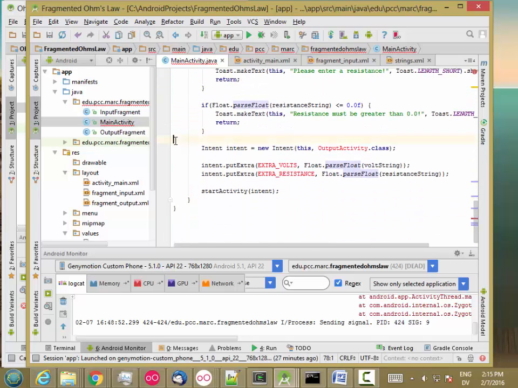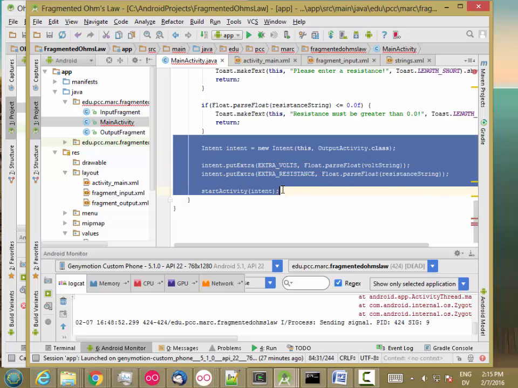Then this part is now going to be a little different, because instead of creating an intent to launch a new activity and passing the data in that way, now what I'm going to be doing is replacing the input fragment with the output fragment in my main frame, and then telling the output fragment to display the appropriate values.